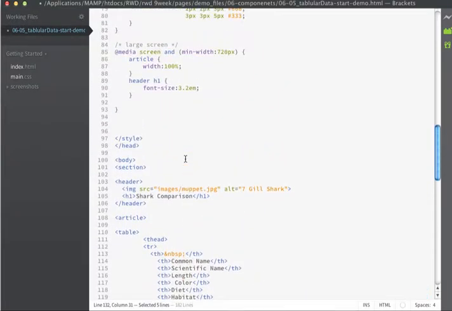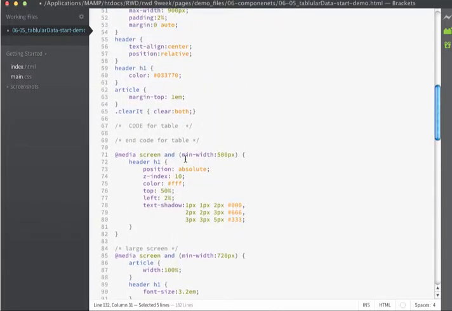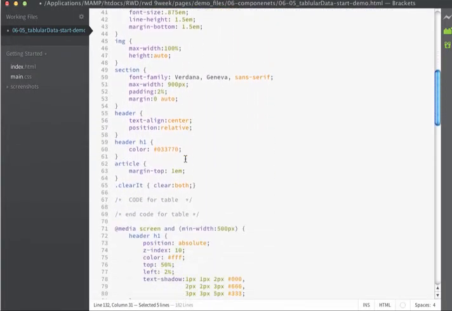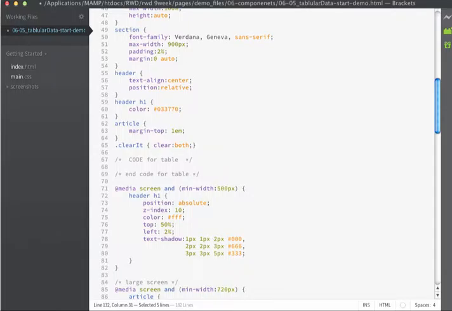The CSS that I have, I don't actually have any CSS on the table at all, so the table has not been formatted. So we'll go ahead and we'll begin by adding some generic CSS so that we can style our table and start to format it in the way that we want. I have a comment here that is designating just generic code for my table, so I'll begin by adding some generic content in for my table.